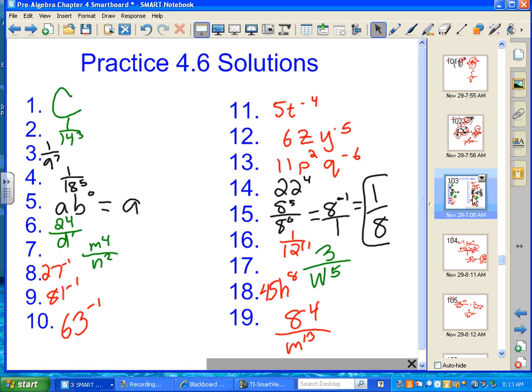Okay, what's a times 1 for number 5? It's a times b to the 0. So b to the 0 is 1, a times 1 is a. Okay, and the answers are up there for the other ones. Correct, but that's not the case in this problem, but you're right. If the whole thing was to the 0 power, then it would be 1. Annalise, go ahead.